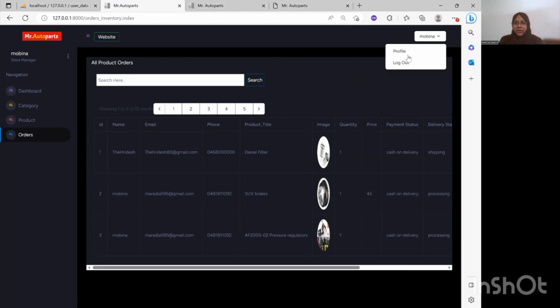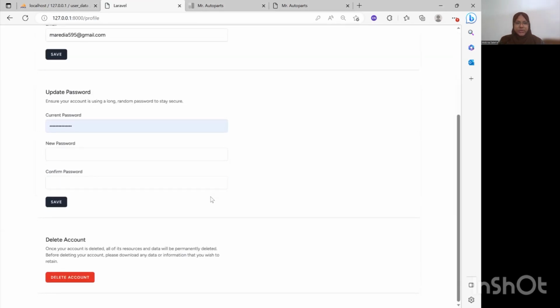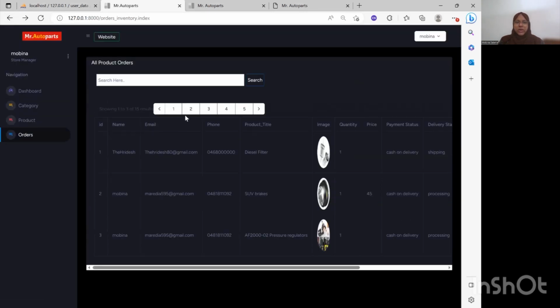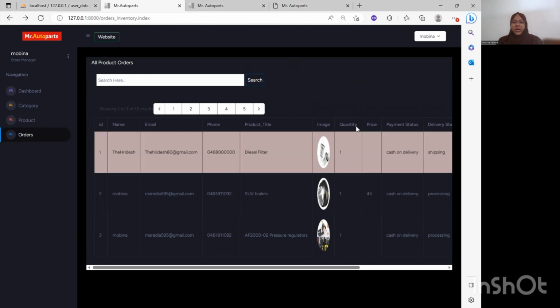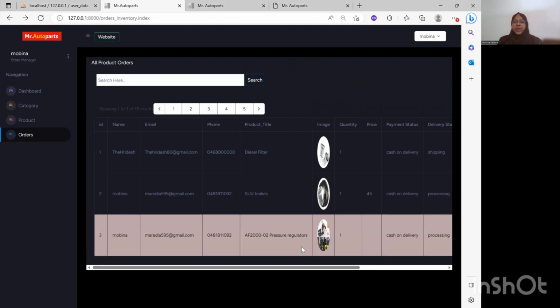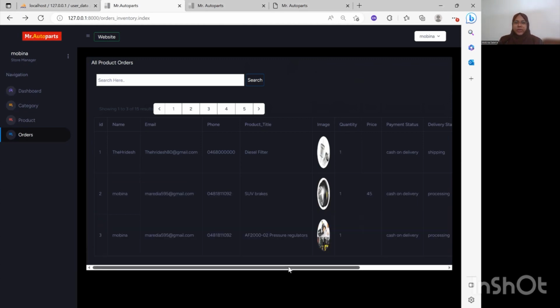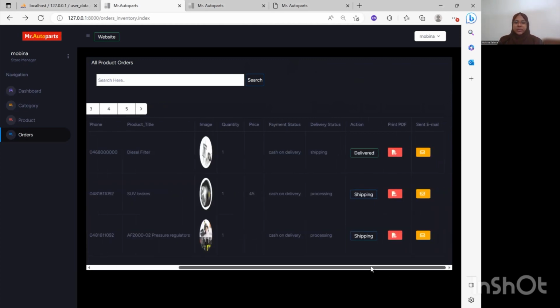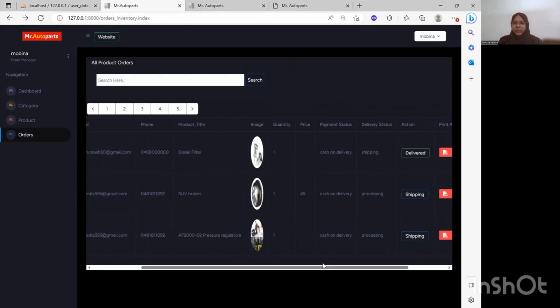And the profile is just like the admin's: they can change their password for security purposes or the username. They can delete their account, so they have control over this. And these are all the features we have focused on for the store manager. The forgot password feature we haven't implemented for the store manager. We were short of time, but we have made the website up and running to hand over to our client.